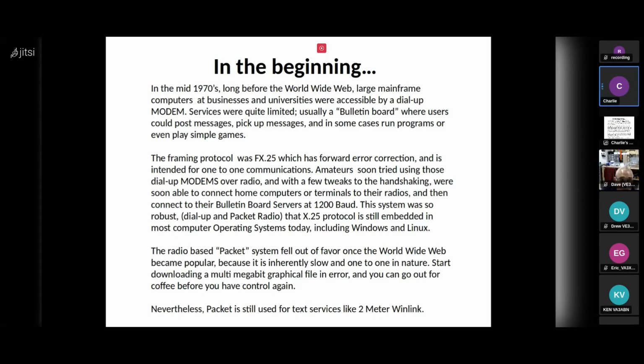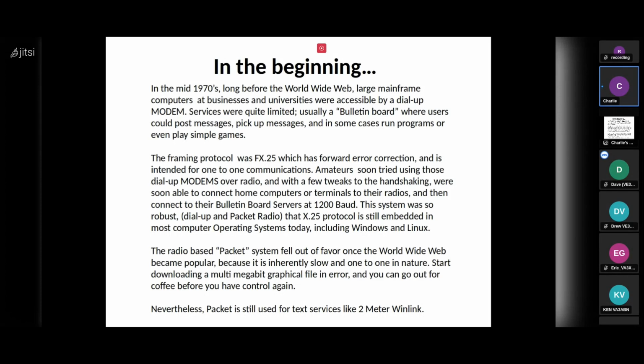Although having said that, the next version of the Linux kernel apparently is kicking out X25. There's a bunch of debate around that protocol being removed from Linux, and some folks are working on a siloed application which would replace X25. But up until now, for probably more than 40 years, X25 has been built right into the system.